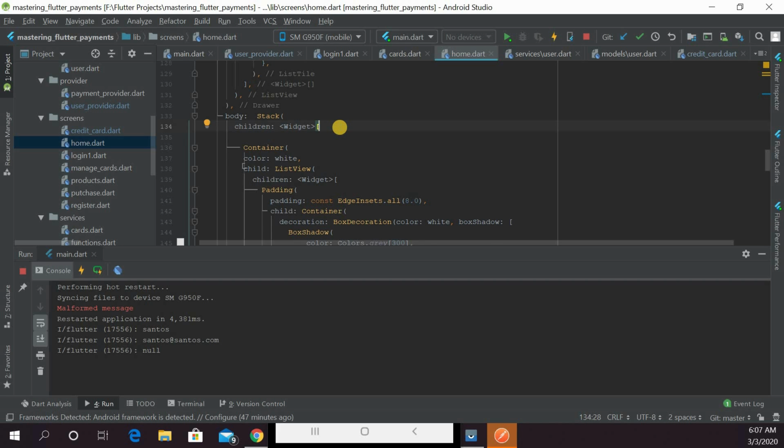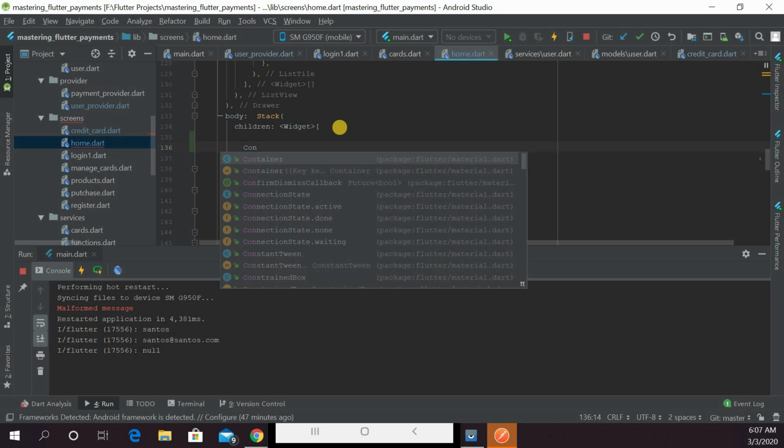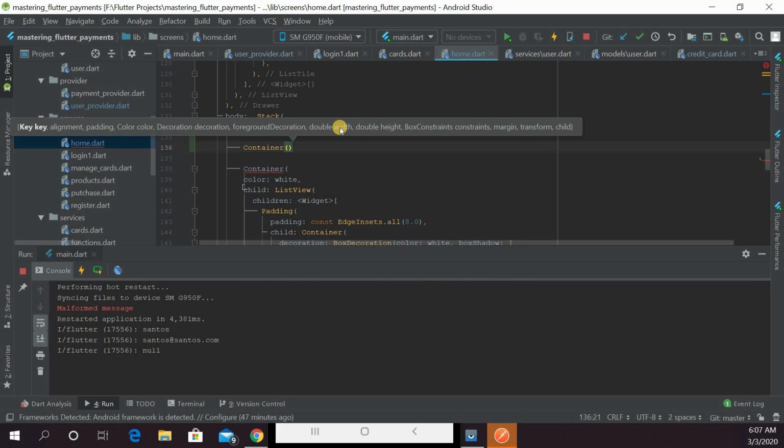What we can do here is something like container, the usual.